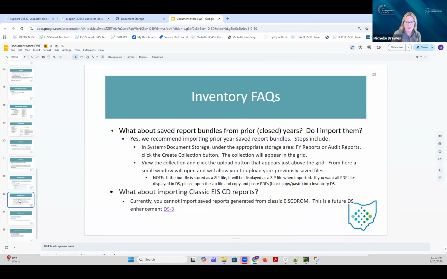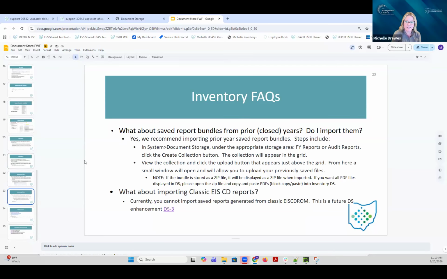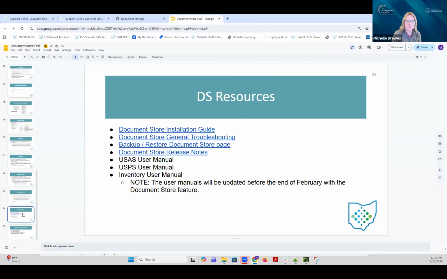So we've got that information in here, how to create a collection if you are trying to import saved report bundles. And then at the end here, these last two slides are just some of the resources that Jody already touched on earlier. We just have the links here again. So the installation, the troubleshooting, the backup restore, document store page, and the release notes.